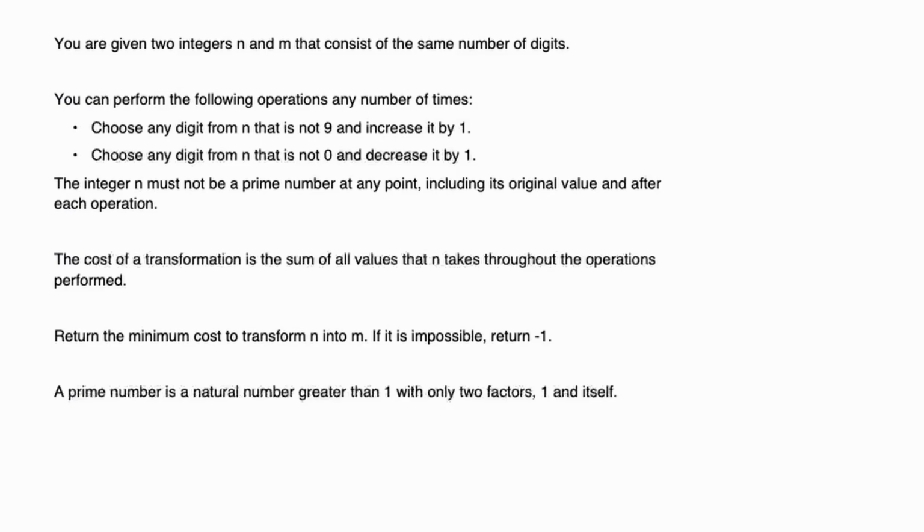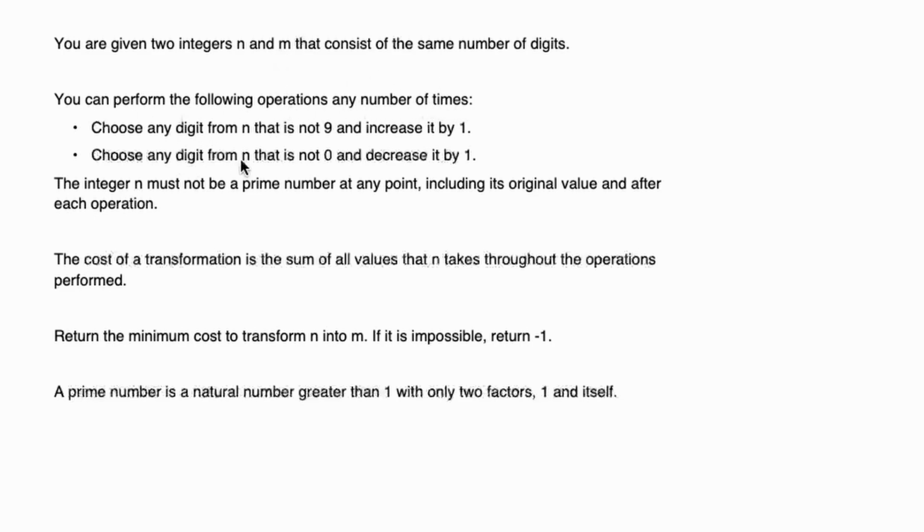Hello everyone. Today we're looking at the problem digit operations to make two integers equal. This was question 3 in Biweekly contest 145. The question reads that we're given two integers n and m that consist of the same number of digits, and we can perform the following operation any number of times.